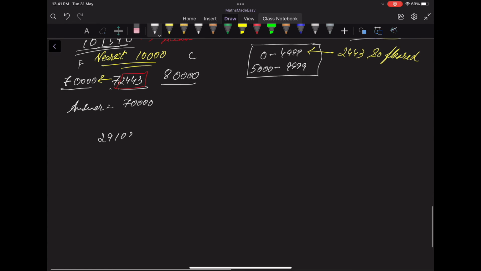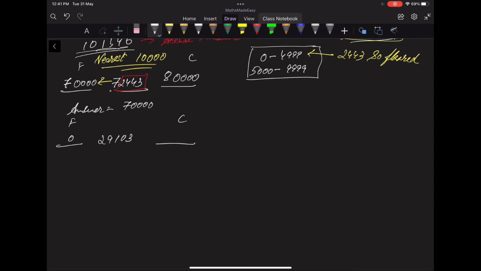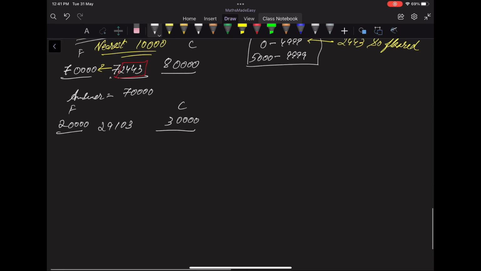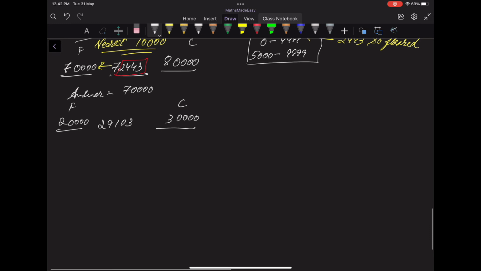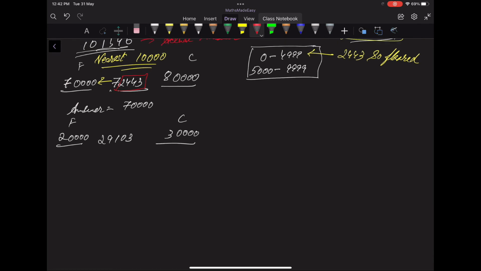Now we do the exact same thing for 29,103. Make the two groups, floor and seal. 0 0 0 0. I am doing it exactly how I taught you guys to do. I'm not doing anything differently. Okay, guys. So we have both the groups here. Check the last 4 digits, that is 9103. It falls into this category, 9103. So we know what to do now. Seal it up. The answer we get is 30,000.